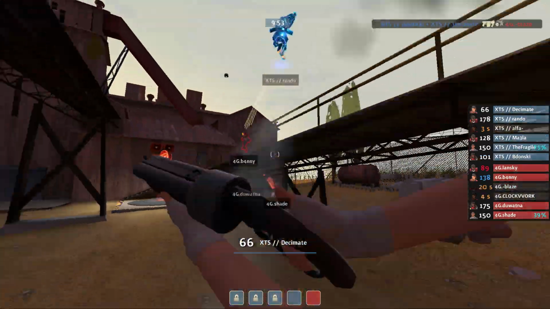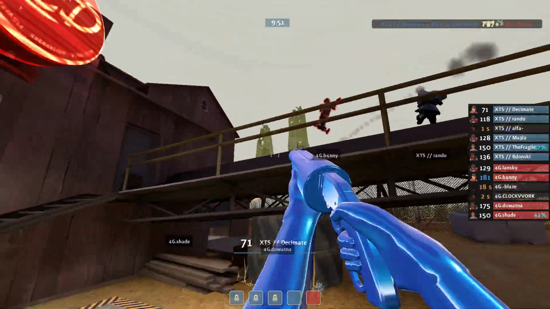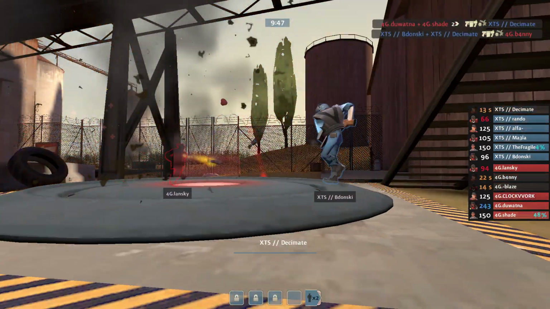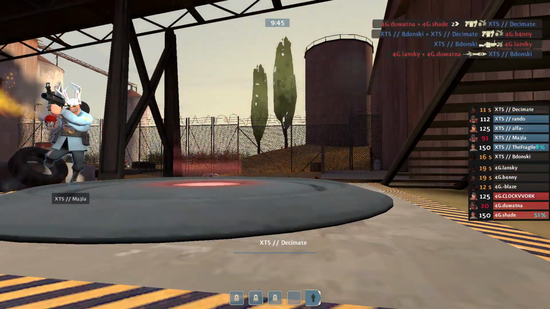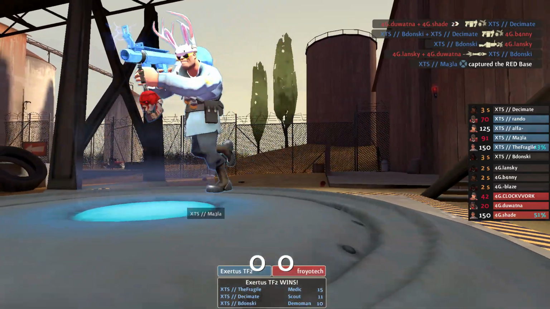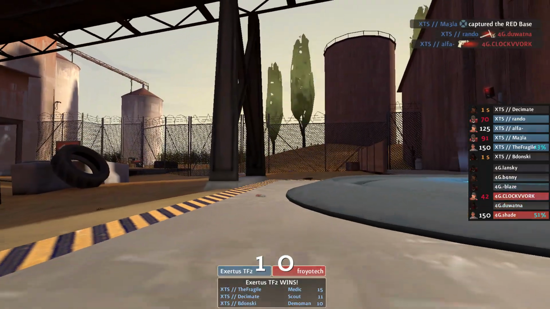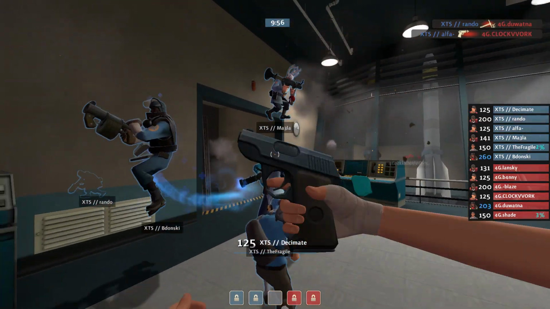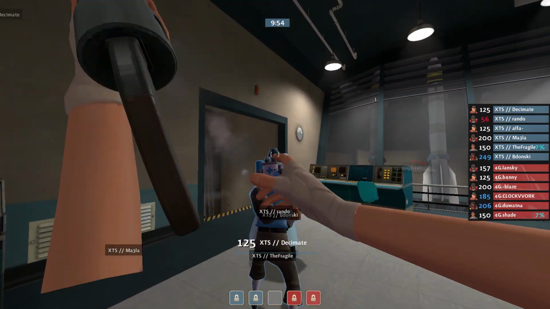They just have to wait a little bit longer for Decimate to catch up because they need a scout on this Uber. Scouts are really good at cleaning up Ubers. Nice. I think it's arguable that Decimate could have stayed alive in that last push. He didn't have to just die on the point, but they were going to win that either way.